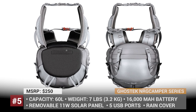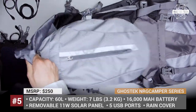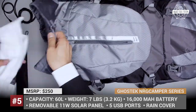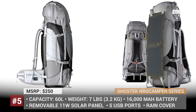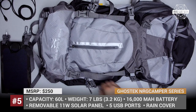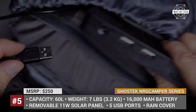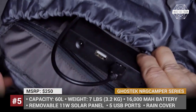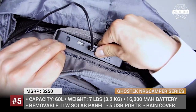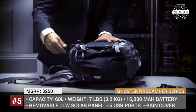GoStick Energy Camper Series: GoStick is a New York-based manufacturer of headphones, phone cases, power banks and chargers, and they recently entered the smart camping territory. Their first product in the field, called the Energy Camper, is designed to keep you connected no matter where you are. This all-in-one hiking backpack features a removable 16Ah battery and 11W solar panel. The battery locks into the frame of the bag but can be removed to recharge externally via solar panel or power outlet. Like regular rucksacks, it is made using water-resistant nylon, has a built-in rain cover, multiple straps and hooks for gear, plus an emergency whistle.